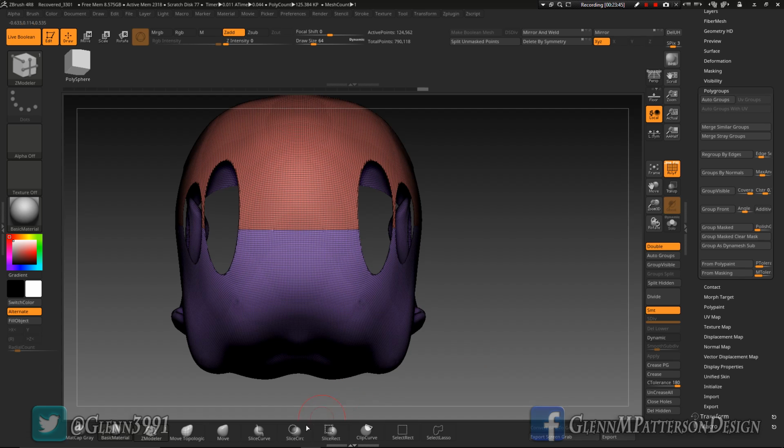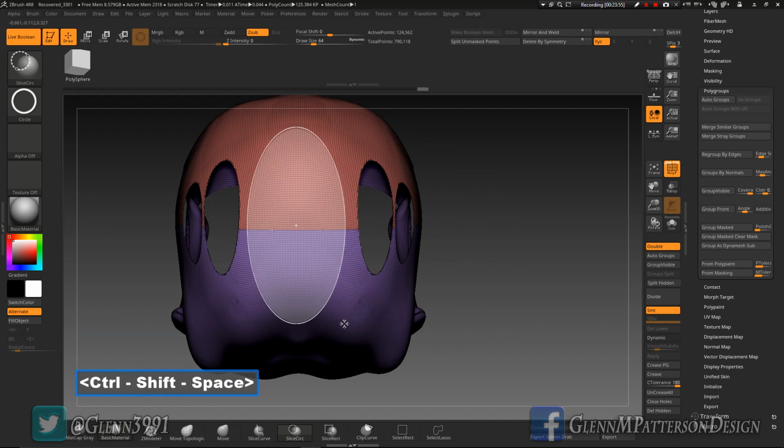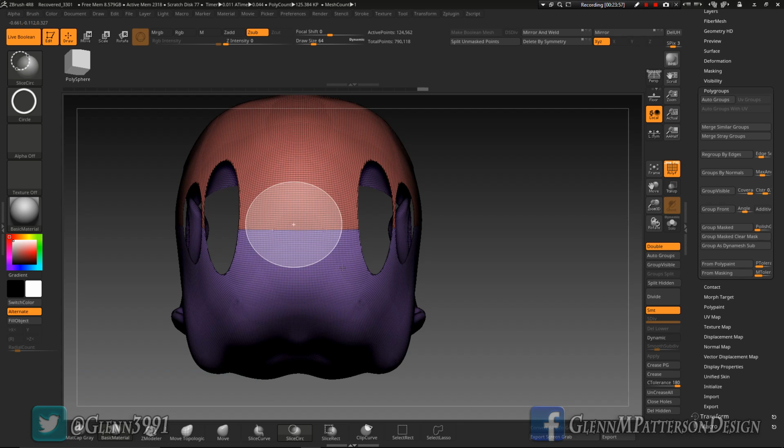Let's do a slice circle. And we'll do... Oops. And then use spacebar and you can move it. And like that'll be fine.